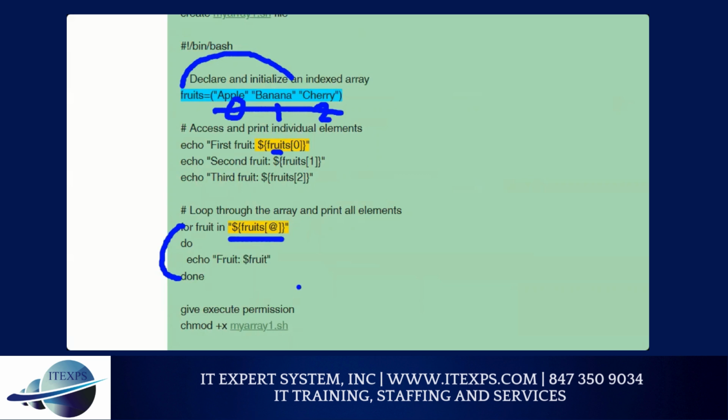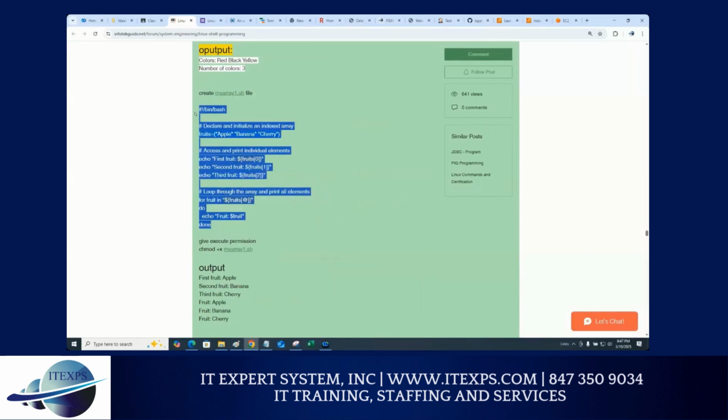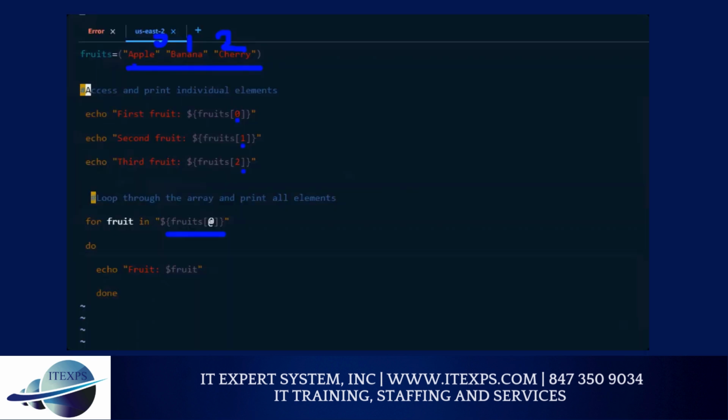And if you do this one, you're going to loop all items. So why don't we try this one? This might be easy. If you're here, copy this portion with Control C. Go through this. It will print the first fruit, then second, so this will print apple, banana, and cherry. This one will print apple, banana, cherry, but here one at a time. This one is looping and printing that.